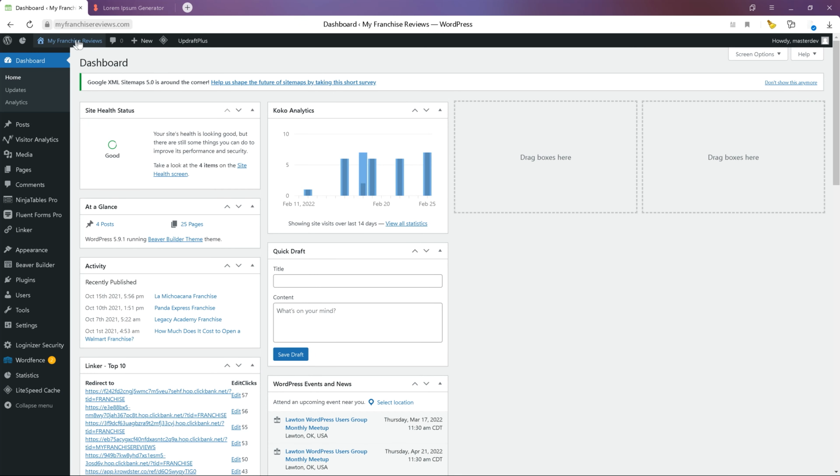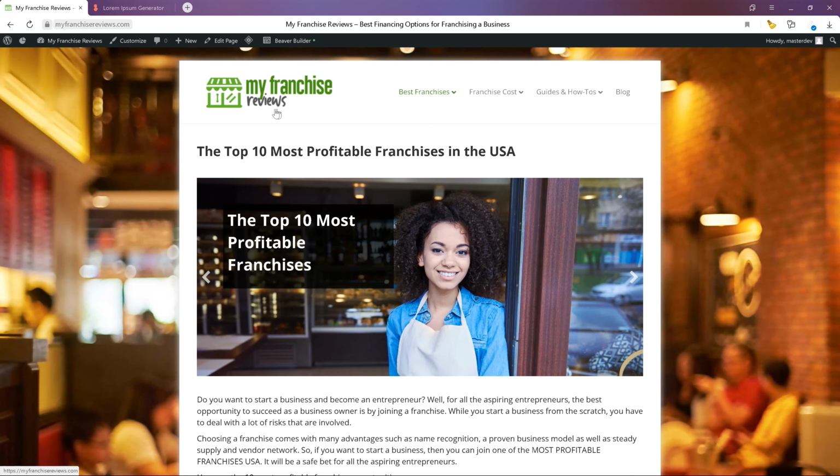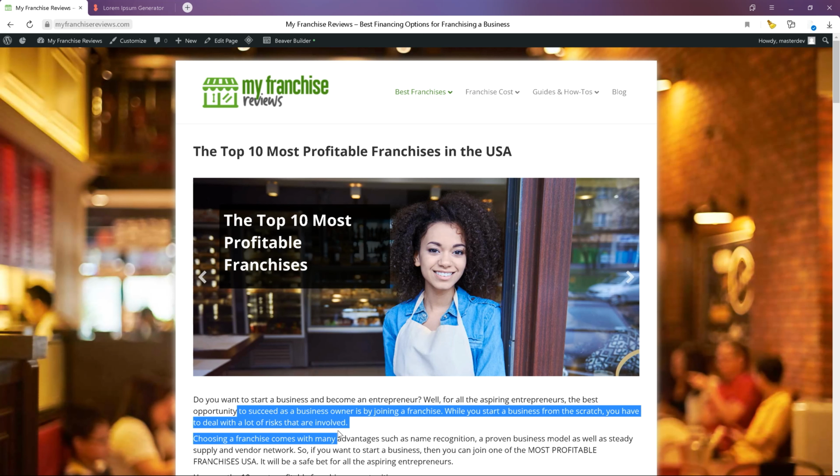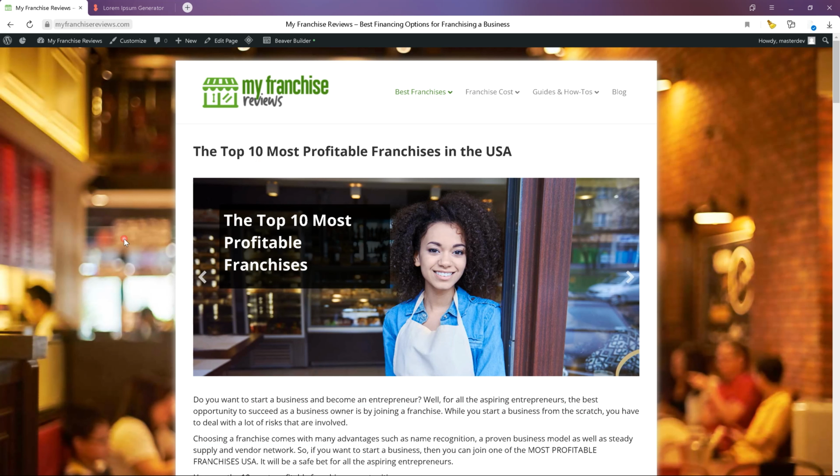If you need to make a change to your website, so say for example you want to change a logo, or you want to change something with like the color of the navigation or the heading, or you want to change the font, or the font size, or the font size of the content, or maybe you want to change the background. Any of those kinds of changes that are like site-wide changes that you want to make, you will need to use the theme customizer options.